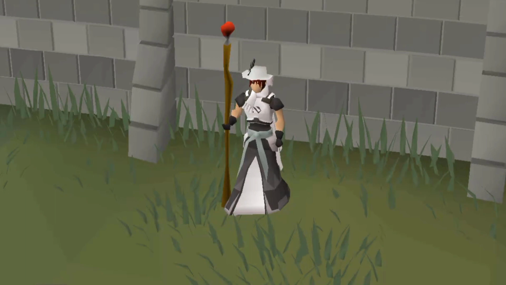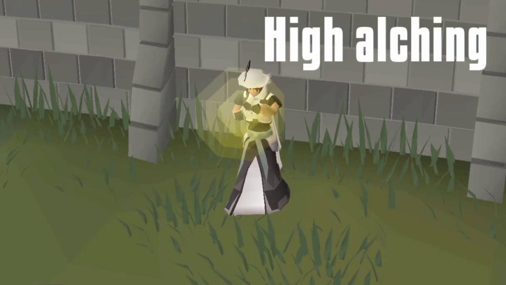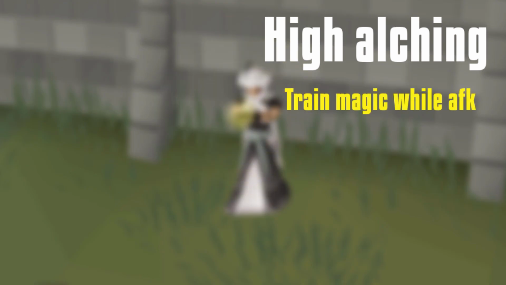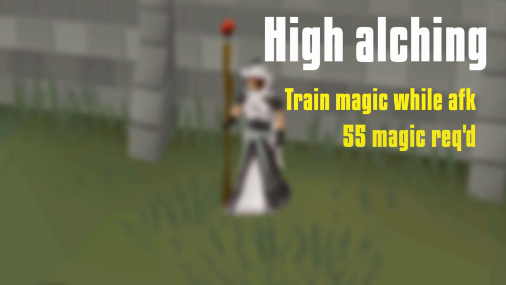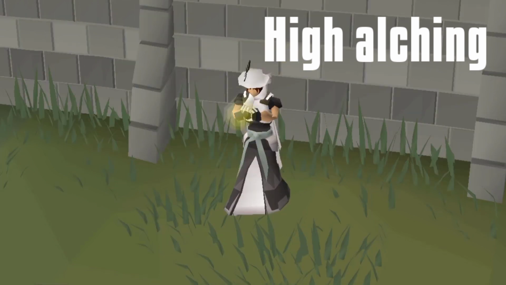The first method we're going to do today is high alching. Alching is a very well-known way to train your magic levels while AFKing and requires 55 magic. But most people don't know that you can actually make really good profits through alching. Many people will alch at a loss or for an insignificant GP gain.